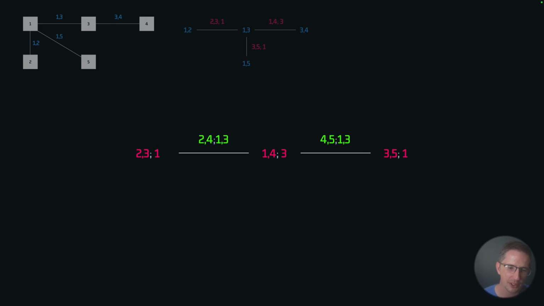So here we have 2, 3 given 1 and 1, 4 given 3. So we know 1 and 3 are both on the right-hand side of semicolons. So we'll put both of those on the right-hand side. And that just leaves 2 and 4. So that's then 2 and 4 given 1 and 3. And then for the other one, we have 1, 4 given 3 and 3, 5 given 1. We can see the 3 and the 1 again need to go to the right-hand side. So we do that. And then we're left with 4 and 5 given 1 and 3. And so now we have those copulas.